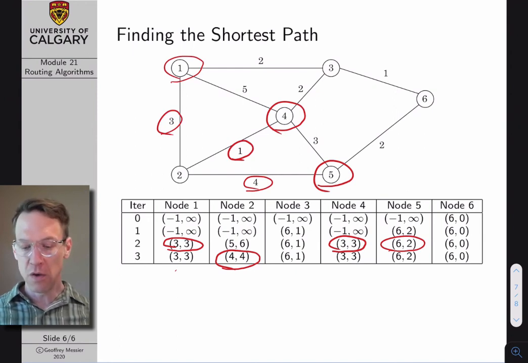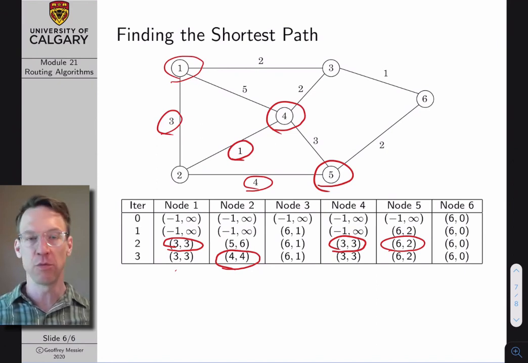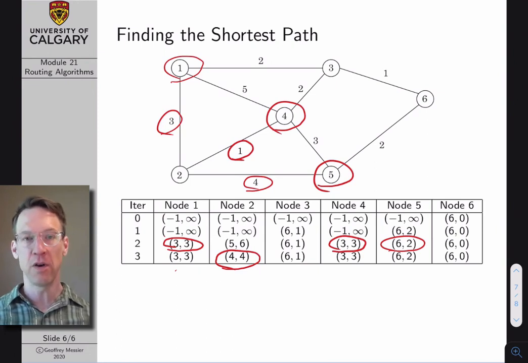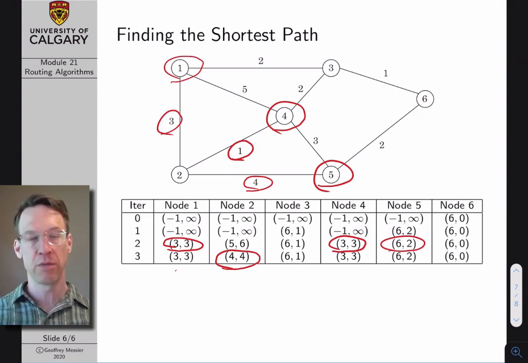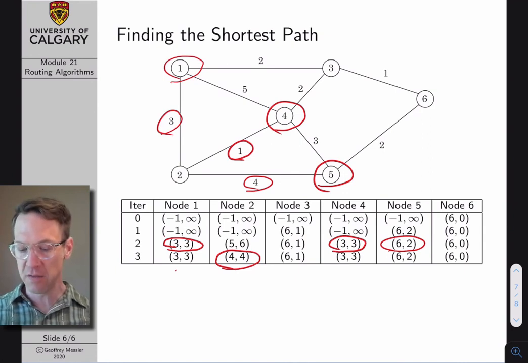There's no global master entity that is using this map to determine these routing tables. These routing tables are getting created just based on information exchange between local immediate neighbors. Because information is only exchanged with neighbors, it does take some time for the information to propagate through the network. And we've seen that in this example.